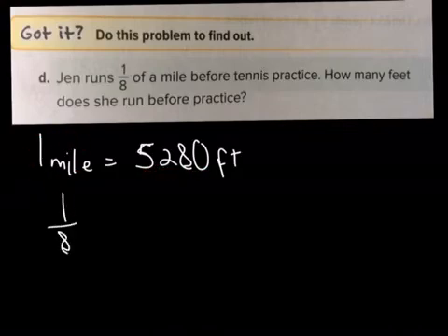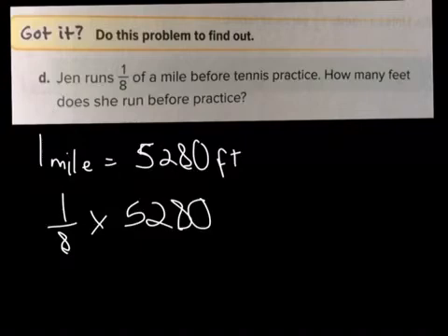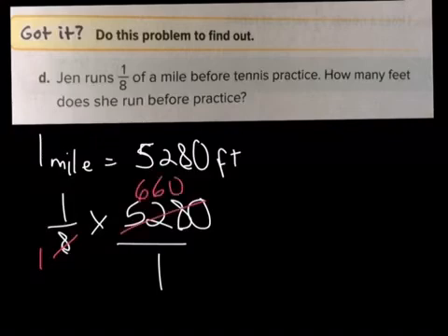1/8 of 5,280. Okay, you can do this. Put it over 1, you cross-reference, see if this number is divisible by 8 or 4, look for common multiples, and then multiply straight across. When I cross-reference, I know that here's 1/8, and here I have 660 of them, of 8. I just divided this number by 8 to see what I had, and that's exactly what I got. So then, there's my answer. Because I have 1 times 660, it's 660.